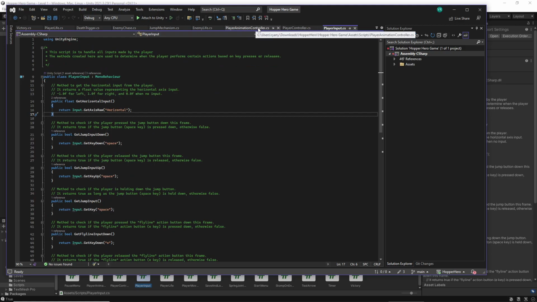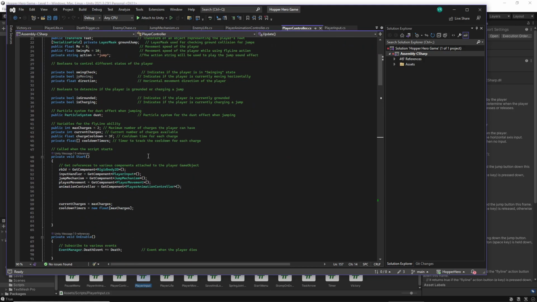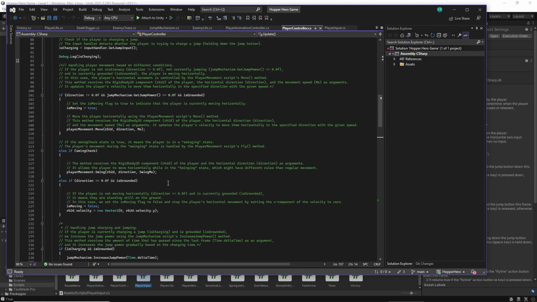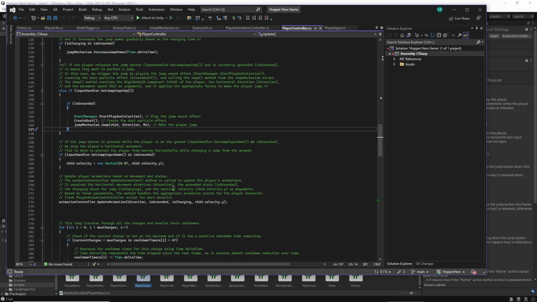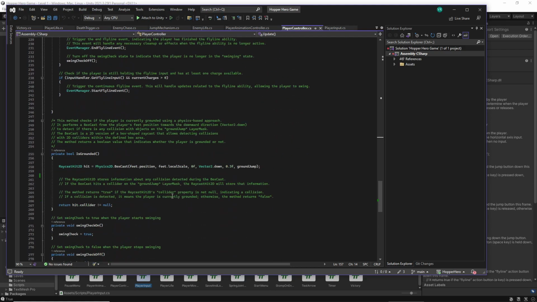but do know that most of my scripts in the player controller here are decoupled out, so that they all have their own function. So first, before you can move around, you need to have a ground check to check if the player is on the ground, because I don't want my player to be moving mid-air or jumping again mid-air.